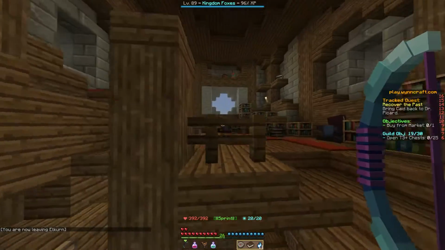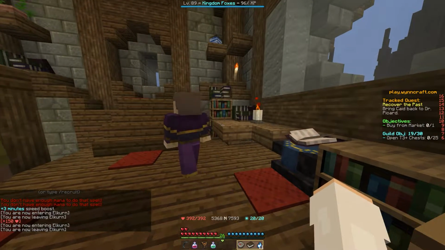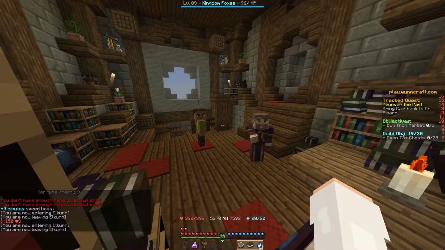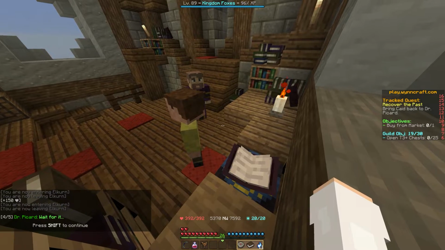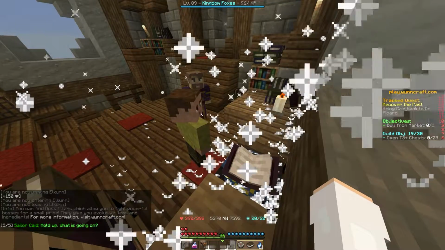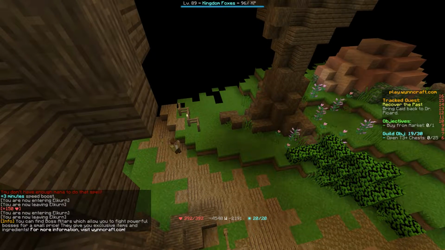And now we simply just need to get him to Dr. Picard as well. Perfect. Now we talk to Dr. Picard. Shift through all of his dialogue. Let the new guy test it out. Test out the little incantation. Wait for it. Perfect. And we enter his cutscene.